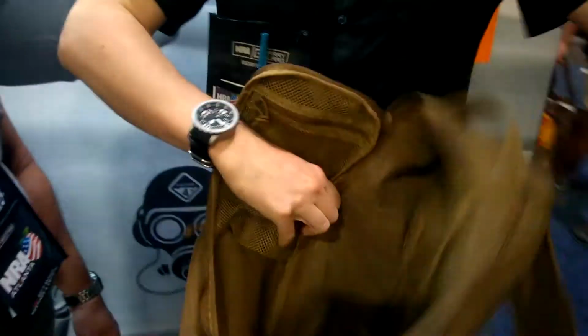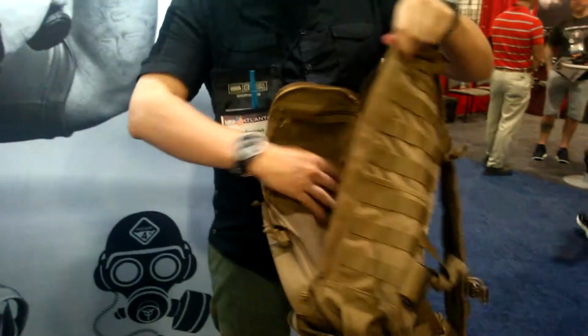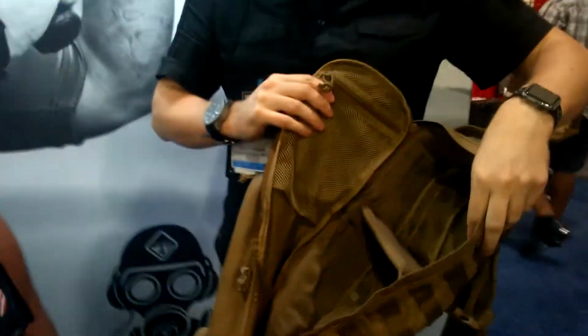But the bigger use for them is the ability to actually divide the bag up. So this bag comes with one divider pad, and you can put it wherever you want to split the bag up for different sections. But then we also sell these separately in sets of 2, so you could put 20 of them if you wanted to, and put, let's say, medical equipment or electronics or cameras, or a sandwich and clothes be divided with these things.